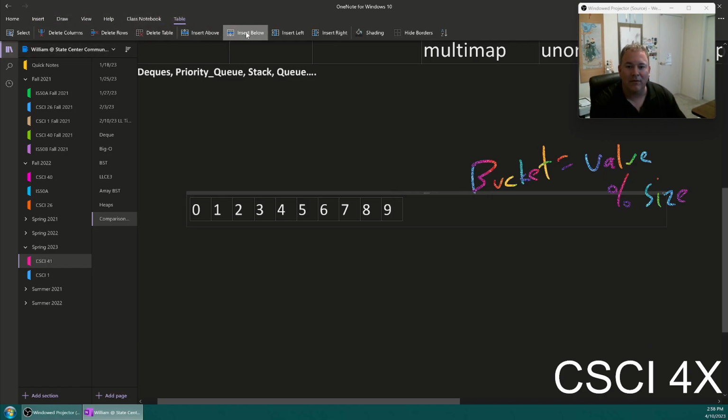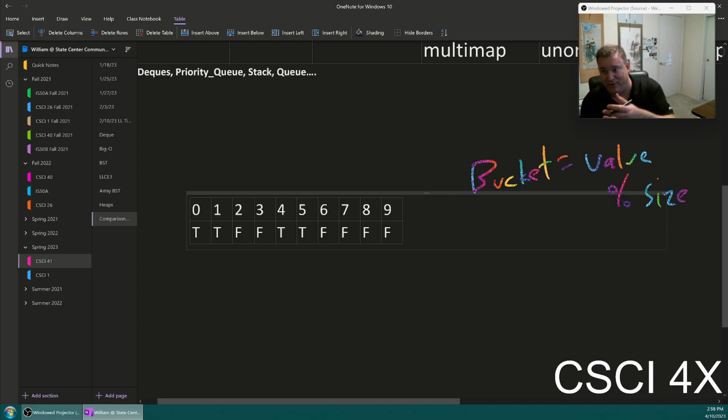Insert table. Insert below. So we just do this. True, true, false, false, true, true, false. You guys see that? So you actually would only need 1 bit per number. And so you'd only need 4.2 billion bits, not 4.2 billion integers, just 32 bits each. And then you could get it down to about a half gig of RAM, which is not too bad. Like 500 megs of RAM, it's not bad, honestly.